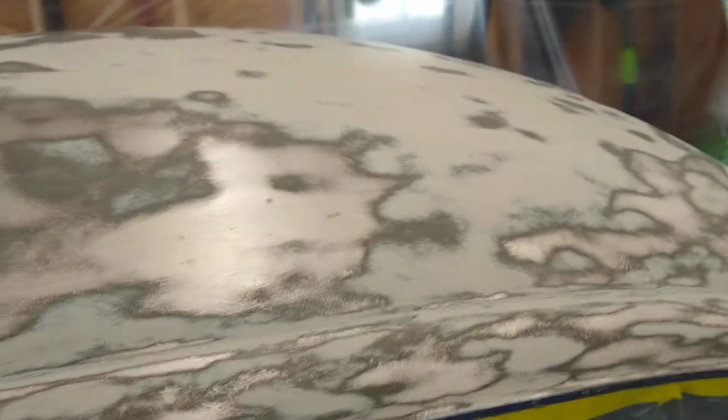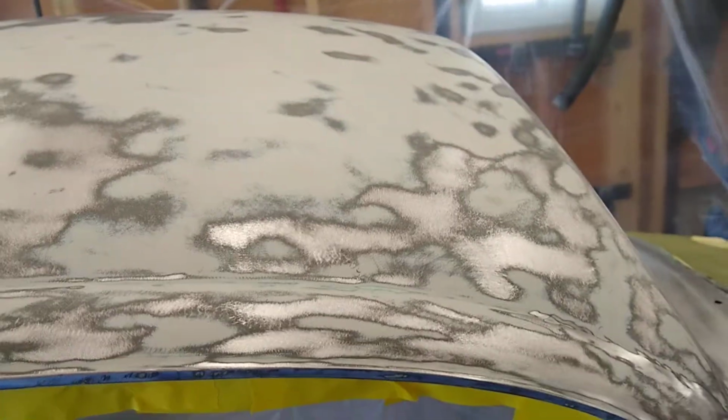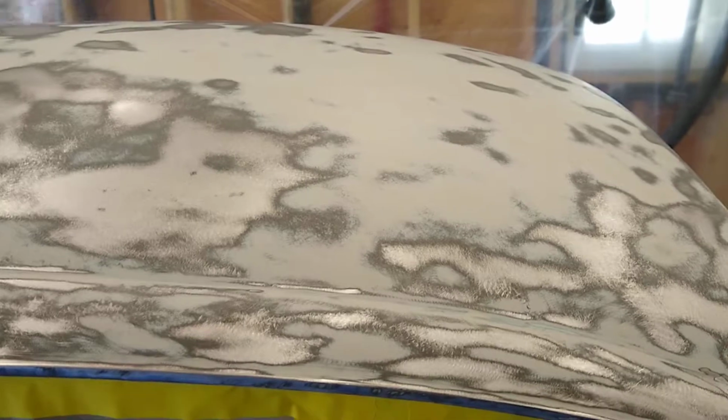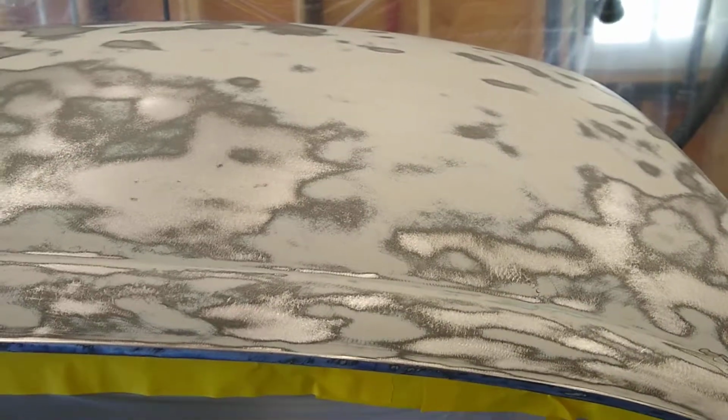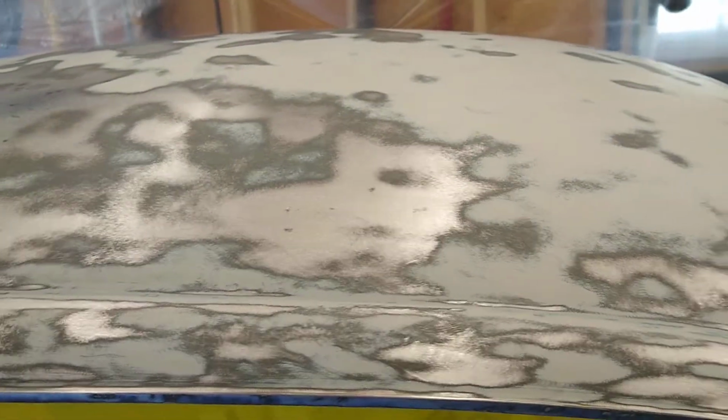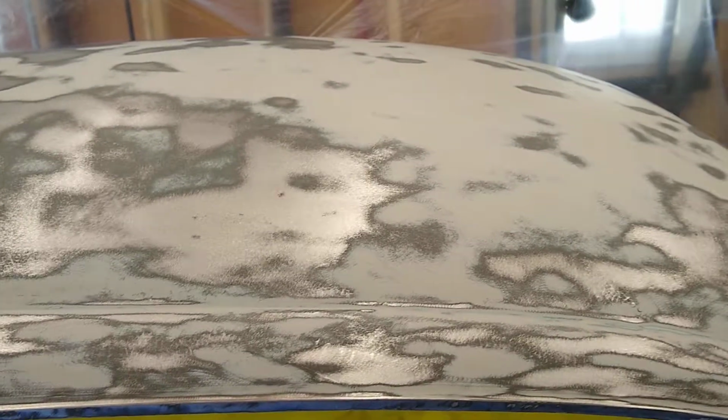It's better to do that once than it is to use the primer filler that you can use. It's a heavy primer filler that you can sand. It's better to just do the putty once than to do the primer filler 3, 4, 5 times trying to get it smooth. So that's where I am with it.